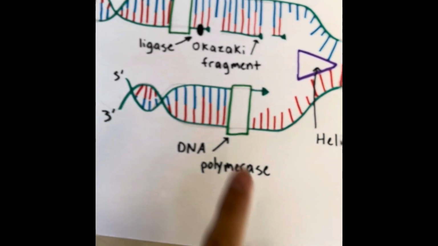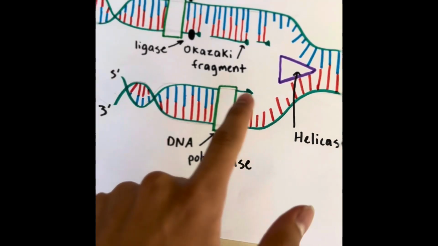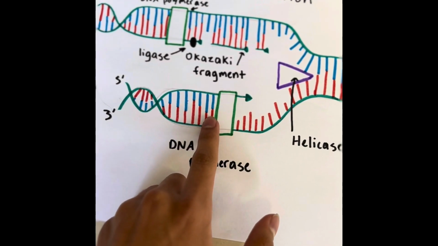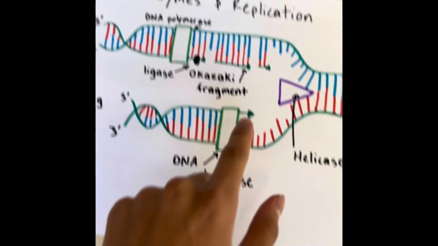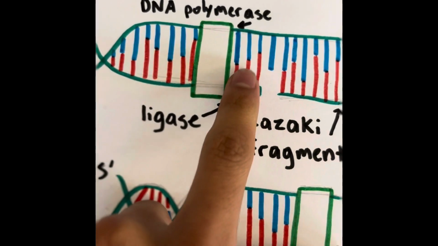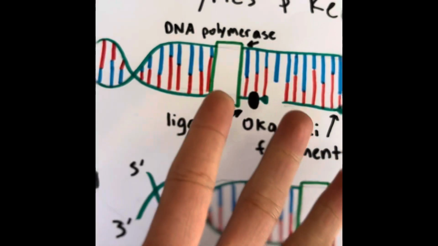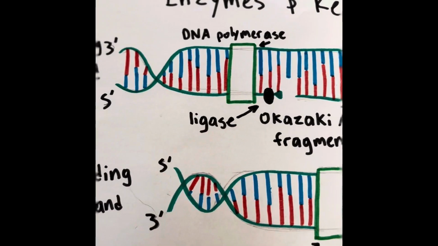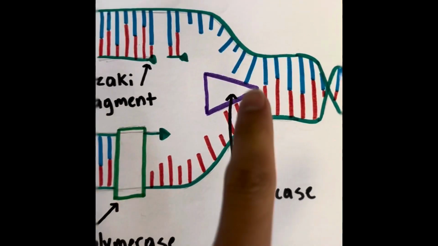DNA polymerase takes free-floating nucleotides and adds them together to make the complementary strand. Ligase is an enzyme that will bond these nucleotides together and make sure everything is sealed. To speed up this process, helicase enzymes run in both directions. If they didn't, this process would simply just take too long.